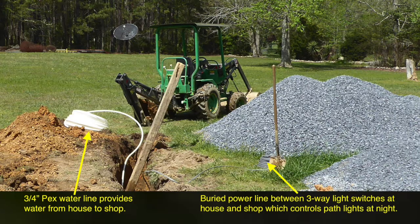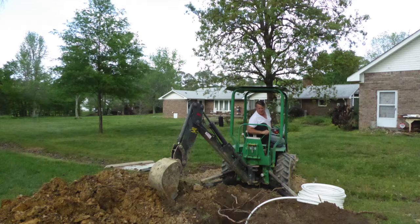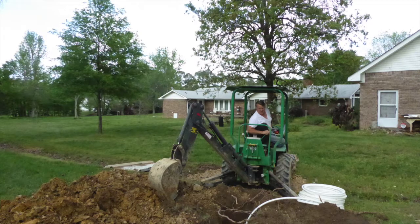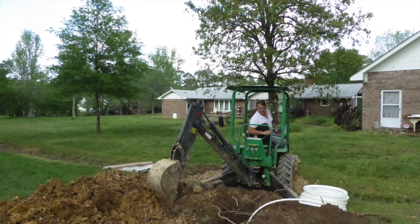The house feeder trench was about 350 feet long, and when this photo was taken, I was perhaps a third of the way to completion. Rather than dig the entire trench and then lay the lines, I would dig about 20 feet, lay the lines, backfill, and dig the next 20 feet. At this point, I was perhaps 75 feet from my goal, where the feeder line would skirt the garage and then tee into the house water line.